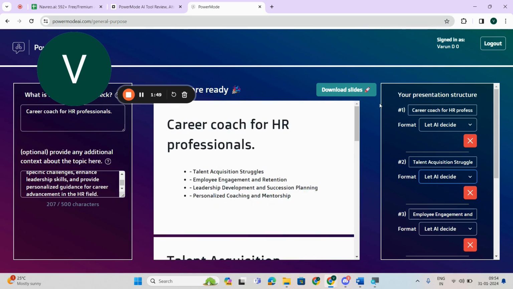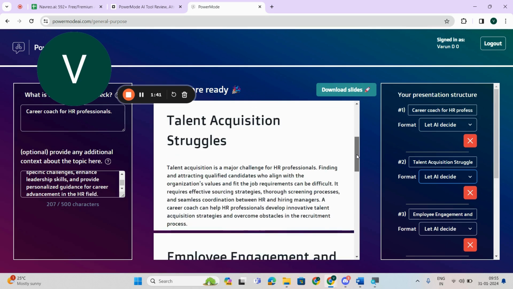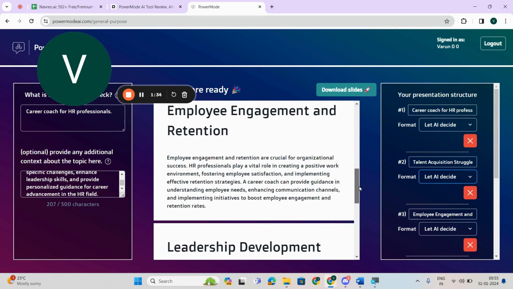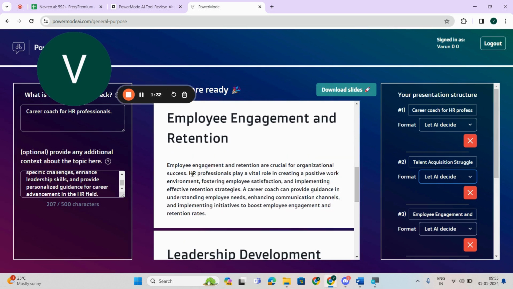So these are the slides. You can definitely download these slides and use them at a later point of time. It is definitely not a finished product yet, but what it will provide is a structure. Maybe these are very verbose, but you can always download these slides.